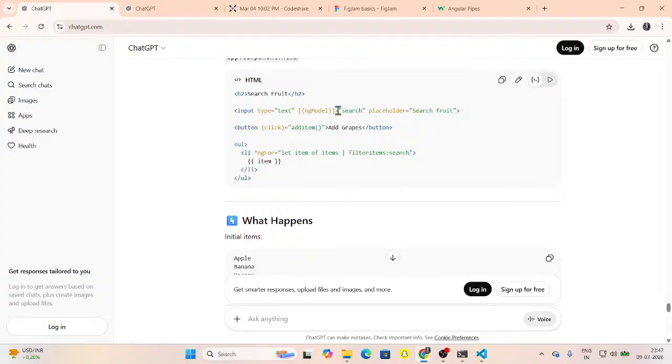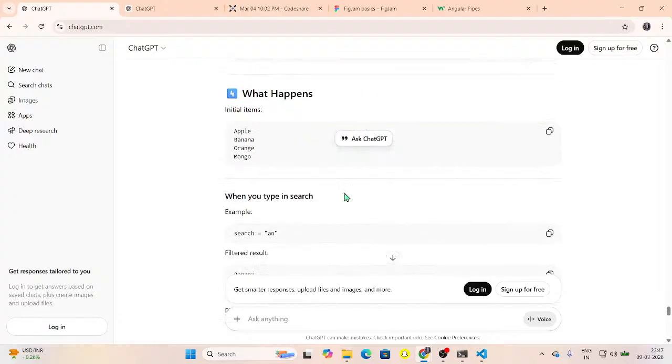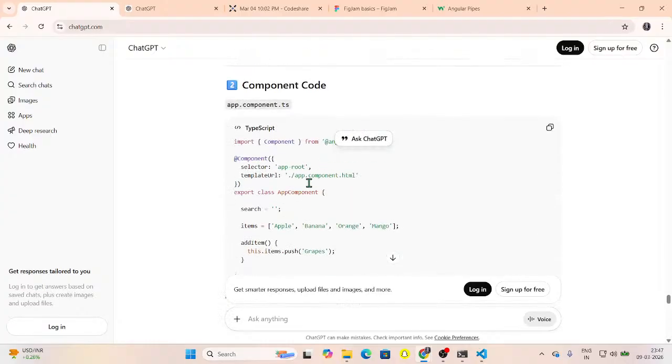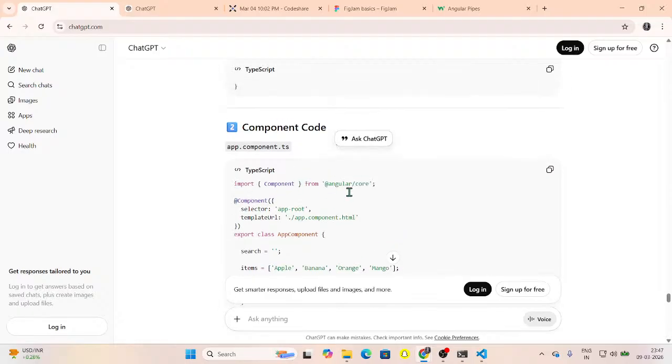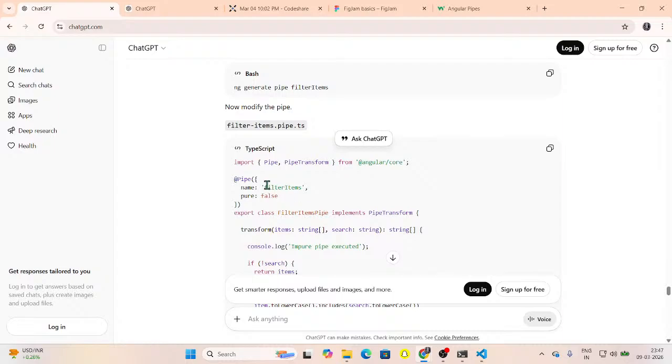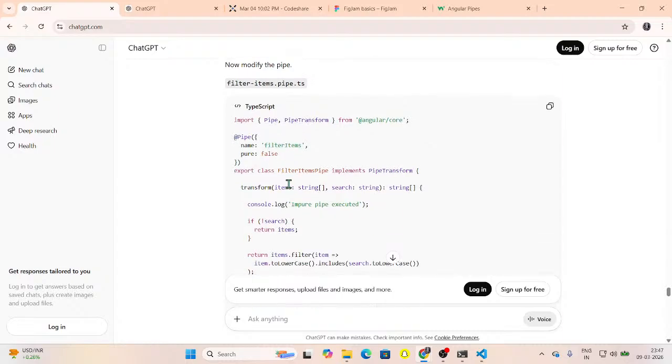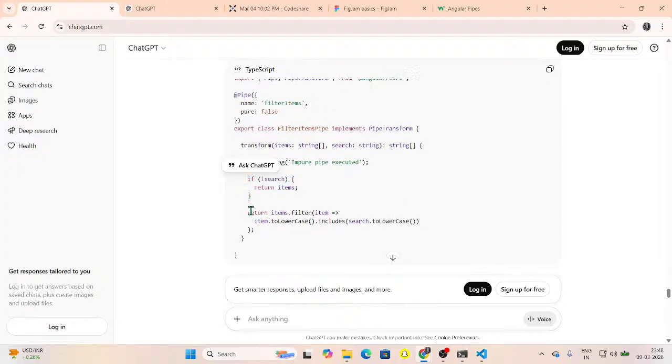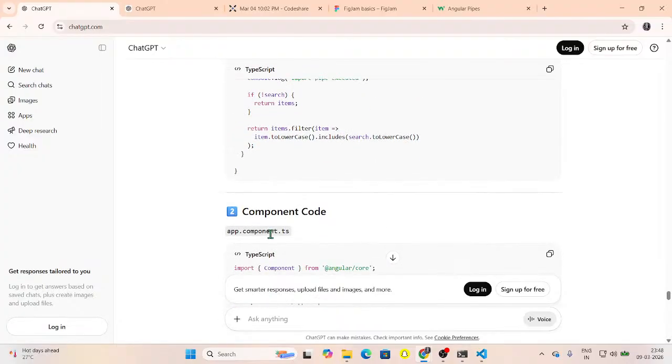Okay, so ngModel is two-way data binding. We are getting the search, connecting with the search, and we are filtering the items. The filter items that we have created here, that filter item is going to be executed and have these functionalities. Got it? Yes.